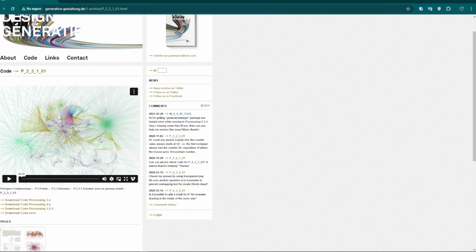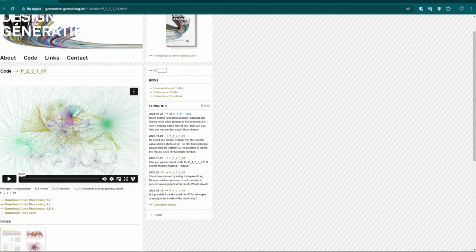This is the page for the Processing code. In this tutorial, we're not going to look at the Processing code, because I think I need to explain what we are doing in TouchDesigner. This is something easy to see on the visual part, so we're just going to look at that, but I leave you the page for the code if you want to look at the Processing code.